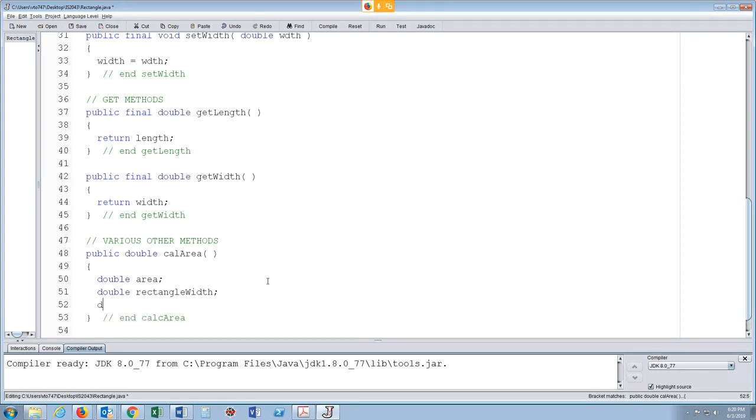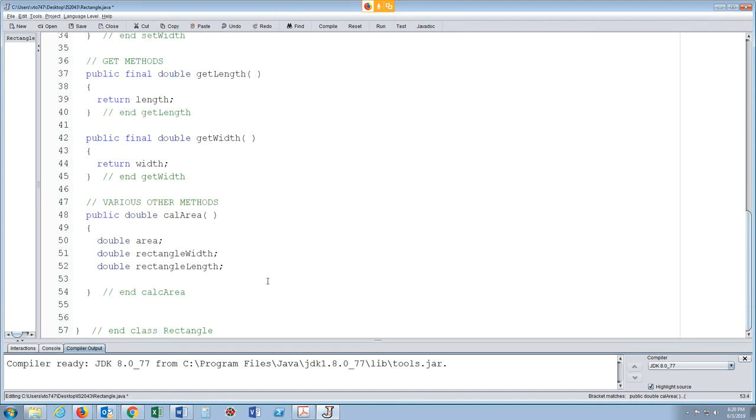Just work with me on this one for a moment. And a third double variable called rectangle length. Okay. Again, this is very, very granular. And we'll talk about the granularity, the level of detail, when we get done with this particular method.